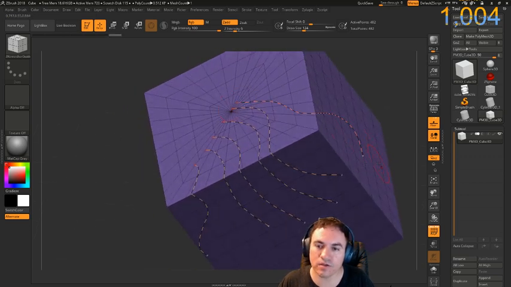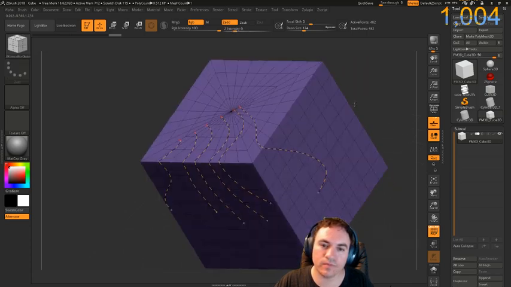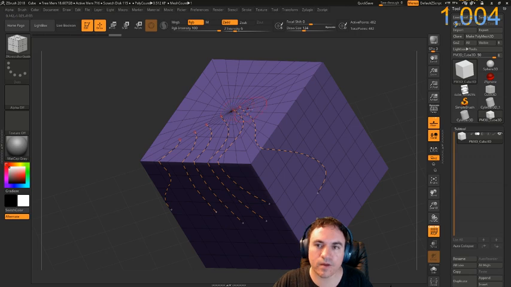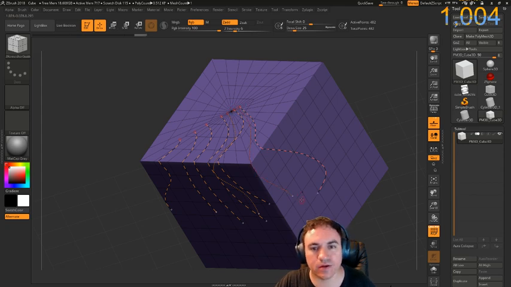Okay, let's see. I'm going to decrease my draw size so I can draw really small. Okay. Looking good.